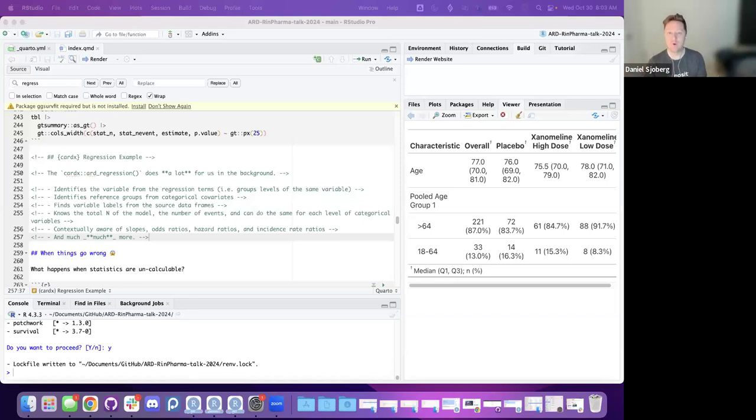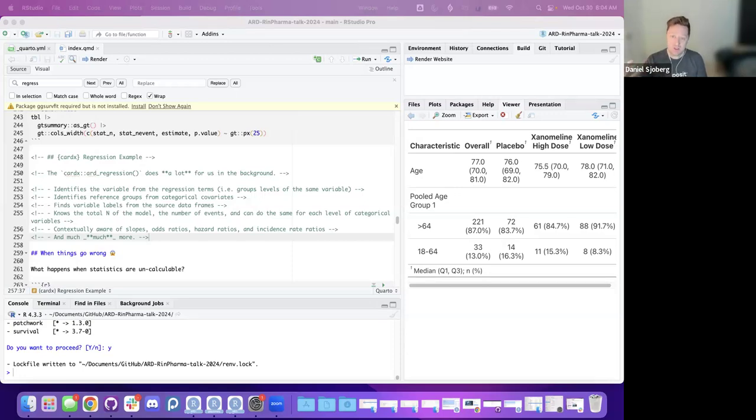Here's a brief outline of what that may look like. You're starting with a reporting event such as your DSUR, your CSR, and you have metadata saying what your analyses of interest are, and what those results are going to look like. And then you need to do some other processing to actually do the calculations and create your TLGs. And that's really where the cards and the gtsummary packages are going to jump in. So the cards package is going to be the engine for all of the analysis that we're going to be reporting in our TLGs, and gtsummary is going to be the engine that creates those summary tables.